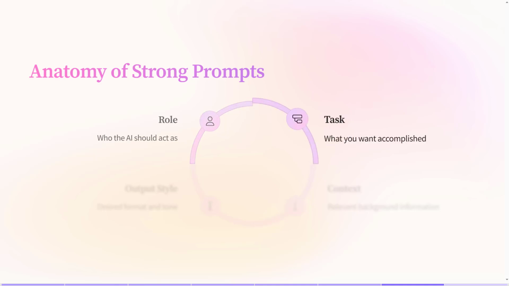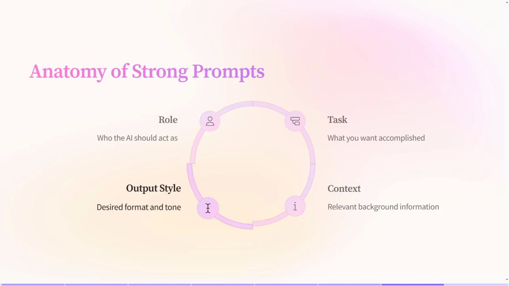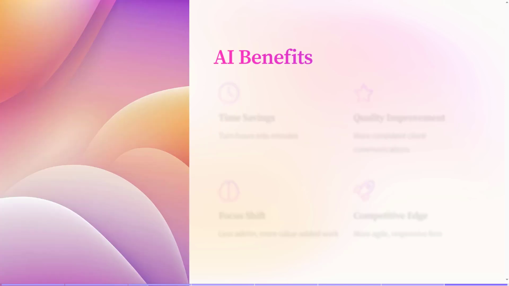You need to specifically give it a task and a specific outcome of what you want to have achieved by the end of its output. Give it all relevant background information, so information about the client's position, about the capabilities of your organization, etc. And also the style of the output as well. Do you want it in a report format? Do you want it as an email? What sort of tone do you want? Do you want something that's formal, something that's more informal, something that is marketing-type content, etc.? So that's what makes a good prompt.